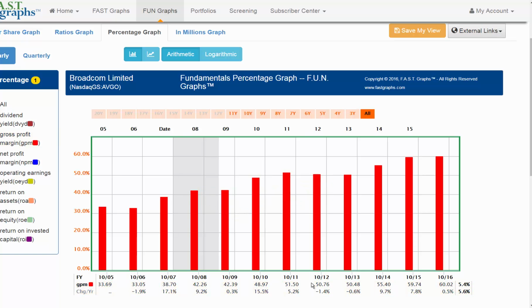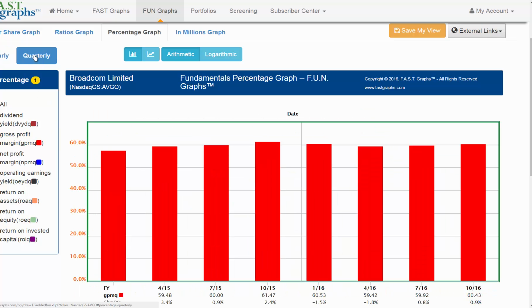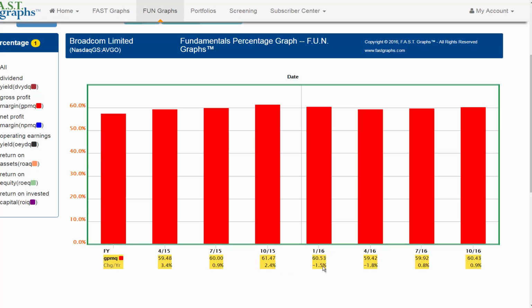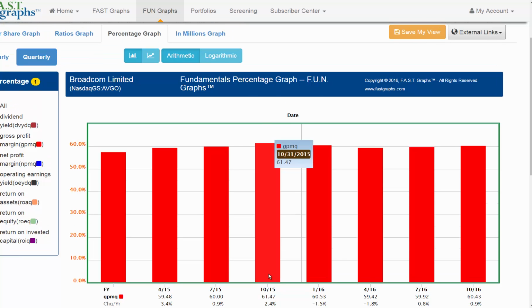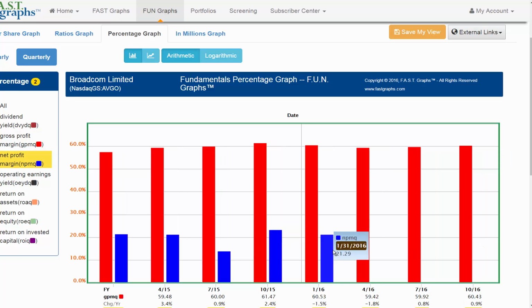The final underlying financial number I'd like to look at is their gross profit margin. The company has consistently generated gross profit margins in the 50 to 60% range. And when you look at the most recent quarters, going back to April of 2015, you'll see that's a very consistent margin. They are committed, with this new merger and the movement into Brocade, to maintaining at least a 40% gross profit margin going forward. However, one thing I would point out is that their net profit margins have been under pressure as a result of these acquisitions and some of the charge-offs that come with that. But they're still generating plenty of gross margin, and I believe the net margin will soon follow.